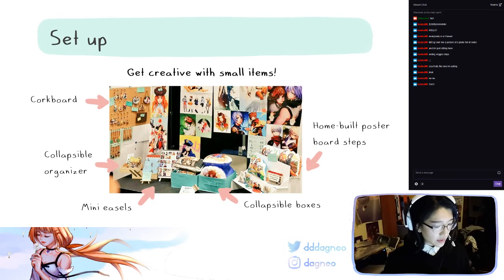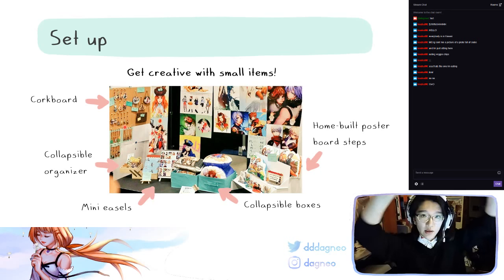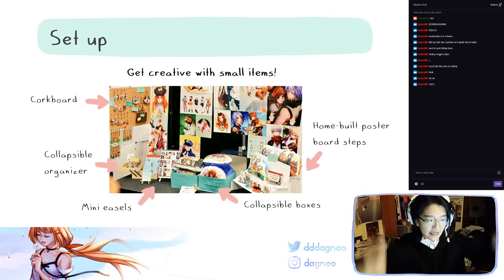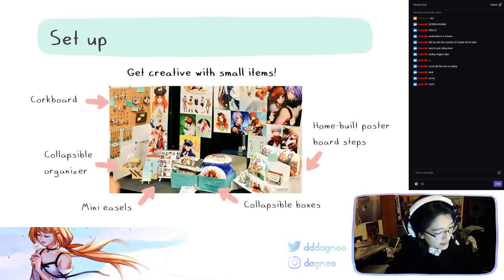Oh, where is my laser pointer? Oh, here it is. Okay, so back here, I have charms and note holders, or basically these little hanging decorations. These are all hung up on a cork board, which is being hung up on my photo stand. So these are basically just pinned into the corkboard with little thumbtacks.